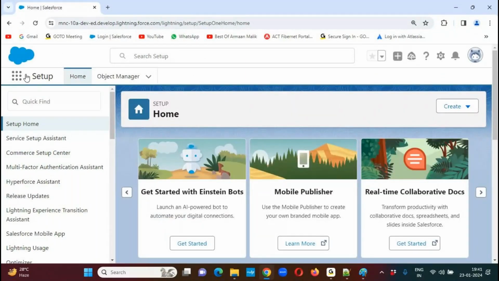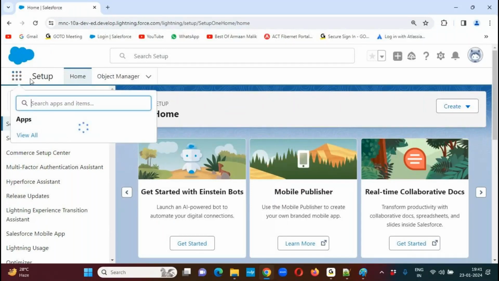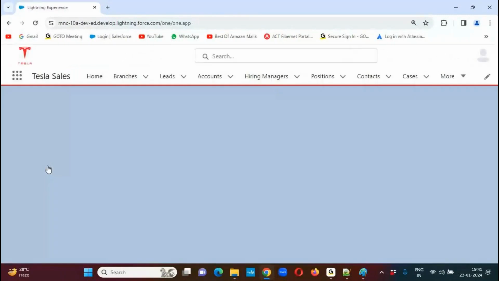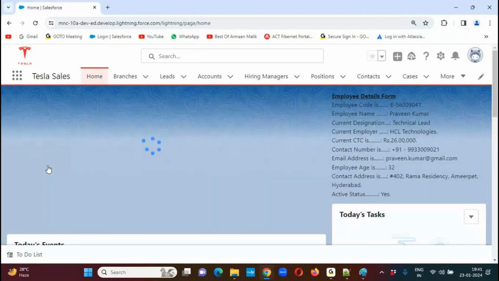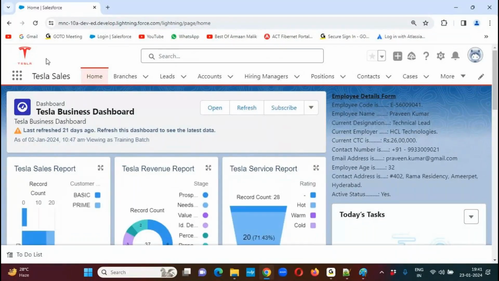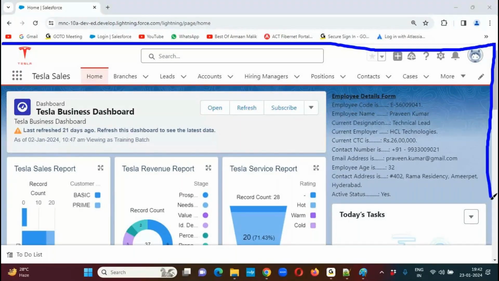Now, let me go to that application. We have so many applications, including standard and custom. I'm going to the Tesla Sales application, which is my standard application that I have customized. Now, this is the application's home page. In this application, we have so many parts available.